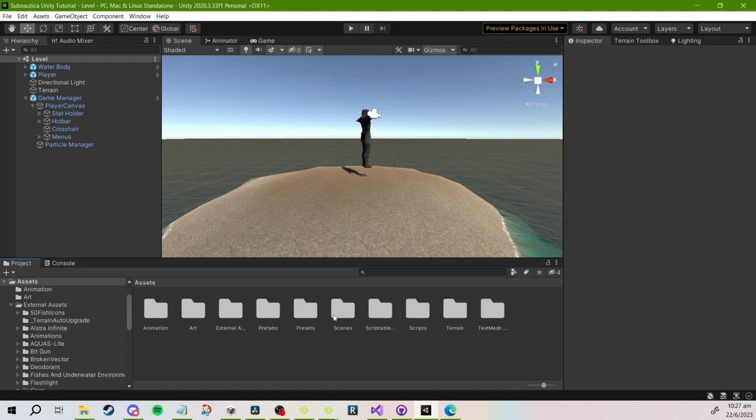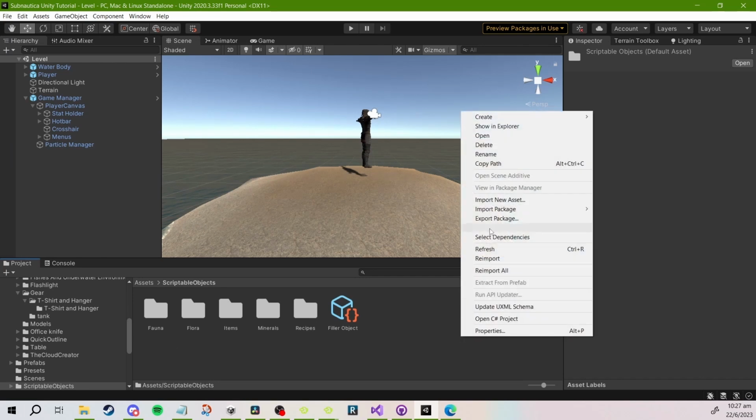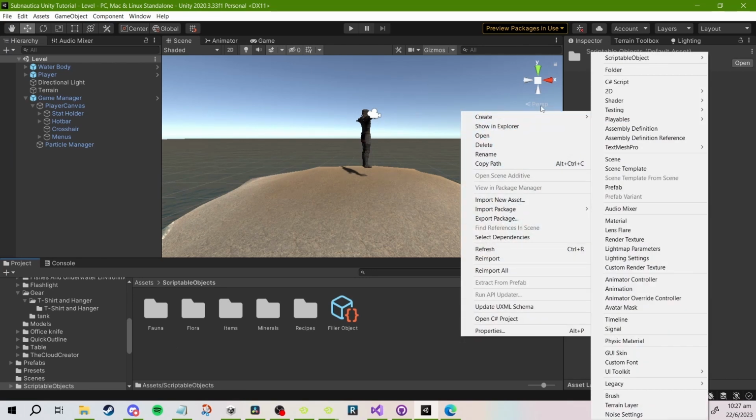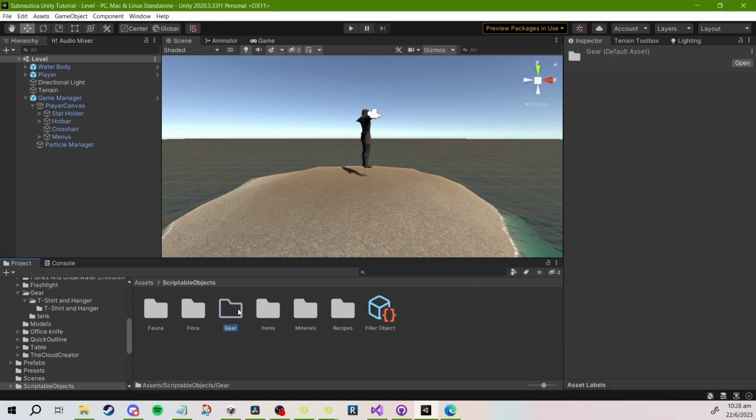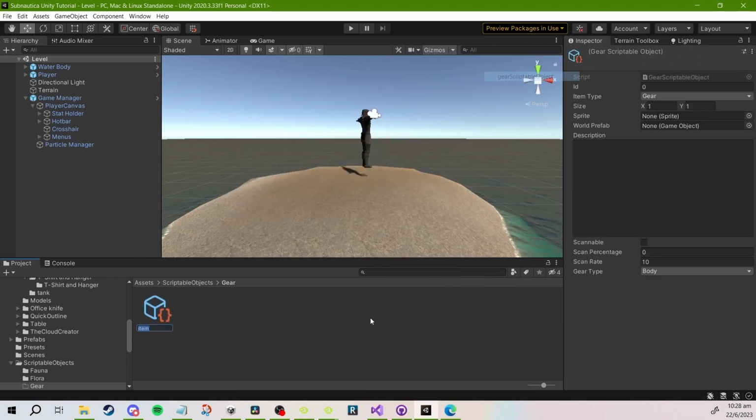What I'm going to do is go over to scriptable objects folder, and then we'll also create a new folder for gear. Then here we can start creating our new scriptable objects, and it will be a gear scriptable object.